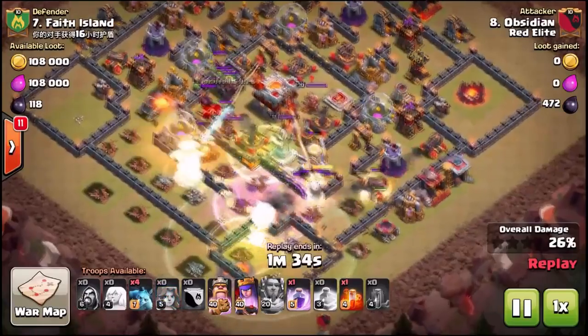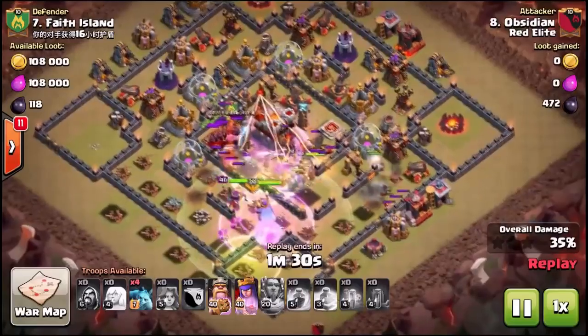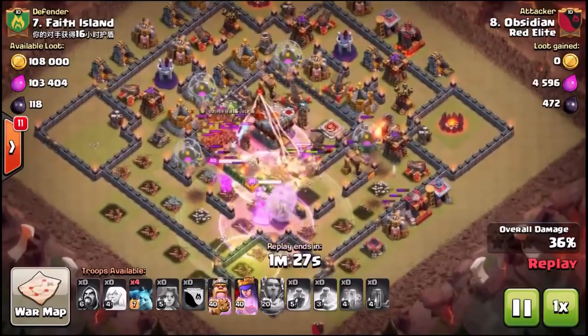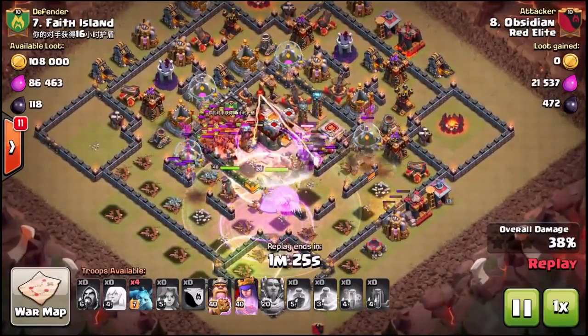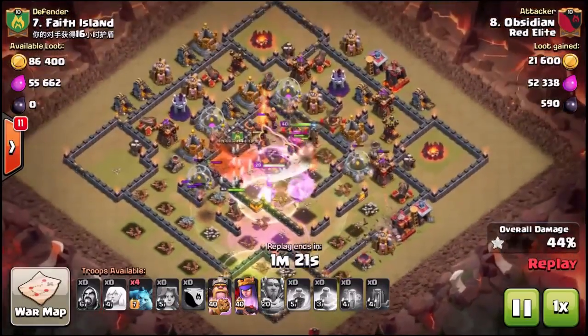You, as the offensive party here, you want to be the one to dictate where and when your troops enter the core of the base. So here come the minions again. Yeah, the Golem and the Golemite are doing a pretty good job distracting them, along with a couple Valks there.